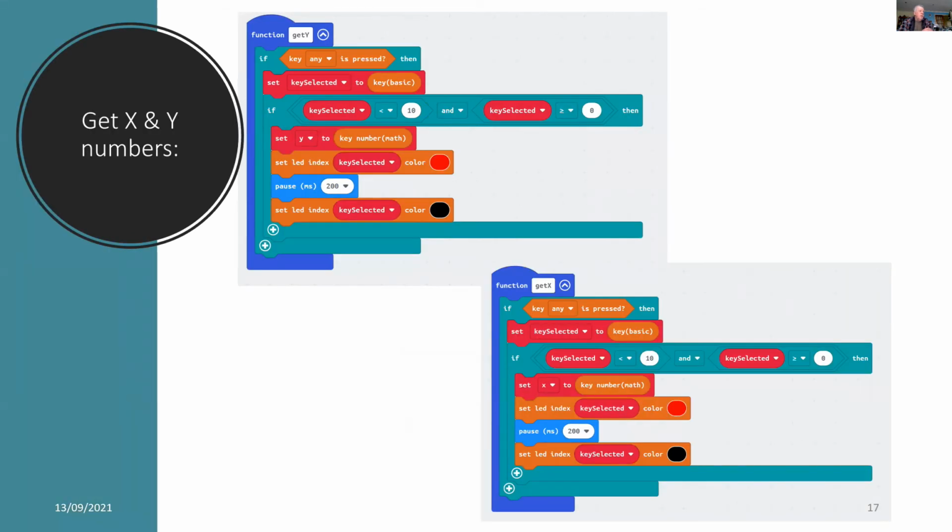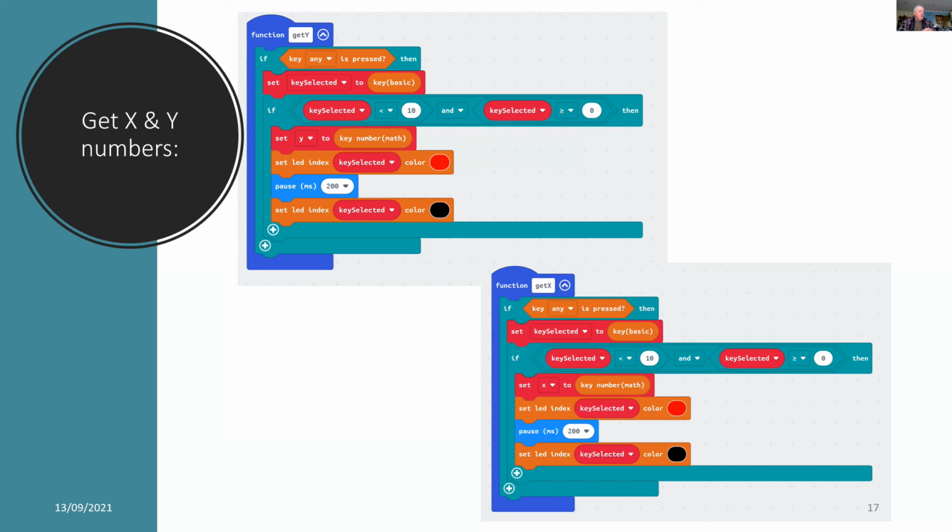So here are the functions for getting X. And you can see in the logic that I've got here, I'm only processing numbers between 0 and 10. And I'm doing the same with Y. And I give a little bit of feedback there.